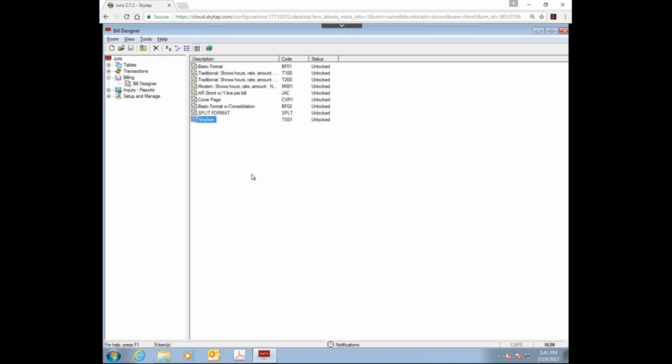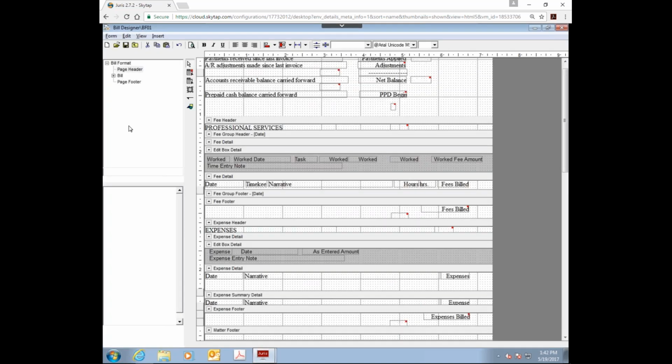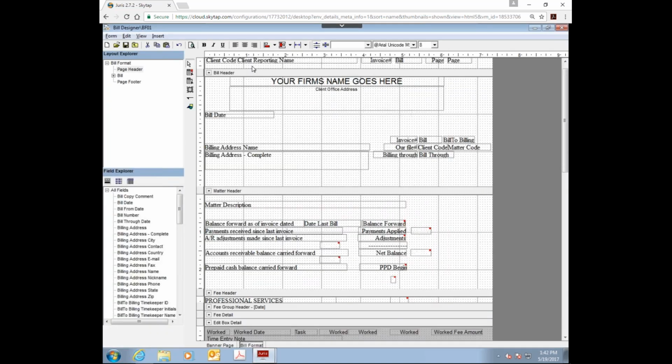You may have additional designs that were designed specifically for your firm, either by someone at Juris, one of our consultants, or someone previous at the firm who's been working with Juris. What you have the option to do here is a couple things. You could take an existing build design and just customize it. I can just double click and open this up. It'll take me into the build designer, and I could just make tweaks to this existing build design.